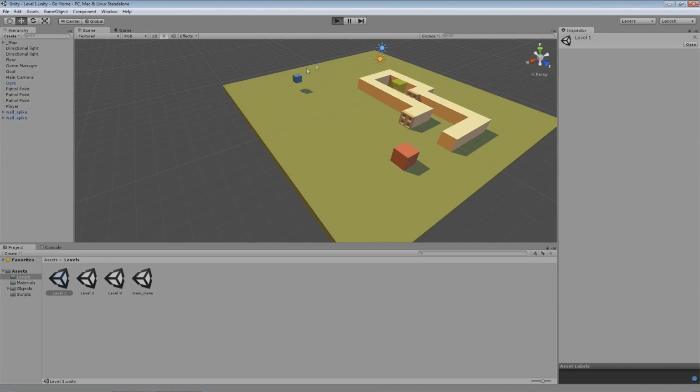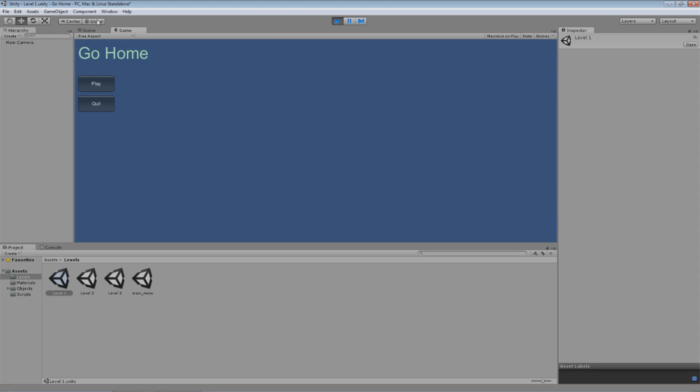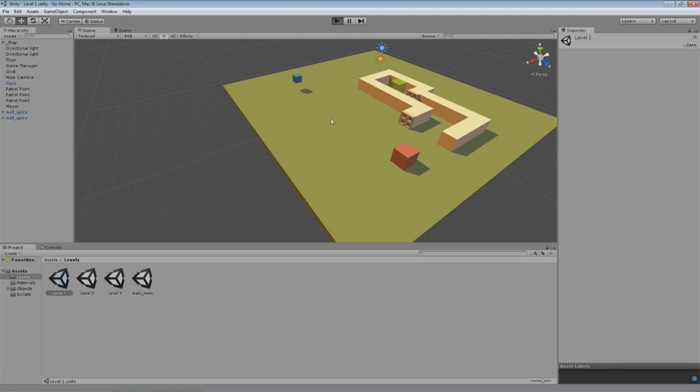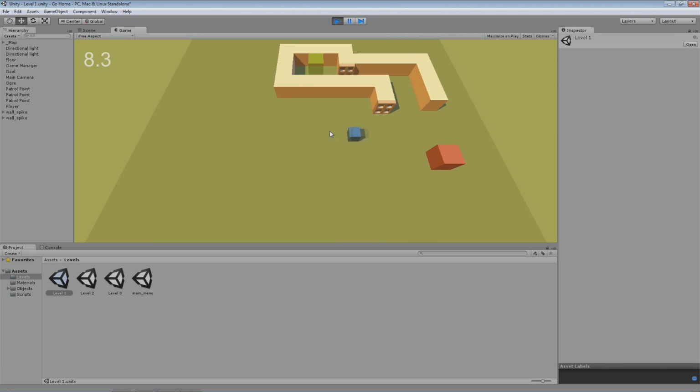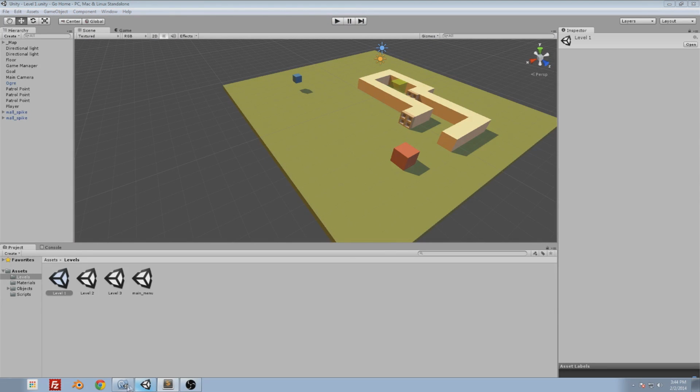So I'm going to click play, let my time run out slowly. Give it a few more seconds. Okay, and he goes home and my timer's gone. That's great. But now when I go to the next level, as you saw earlier, but I want to do it again just to get a better idea of actually what's happening here. If I go into there, notice the previous timer's still there and the new timer shows up. And that's fine. That's not exactly what we want to happen though.